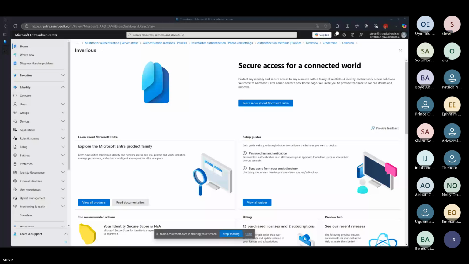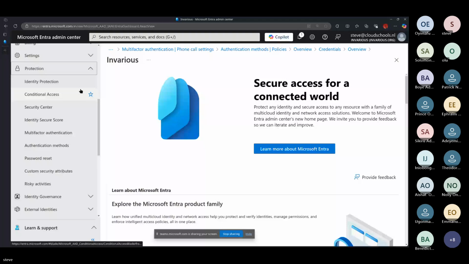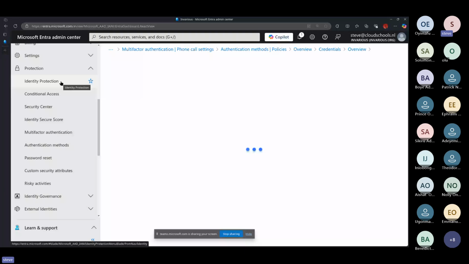Identity. If we want to manage our identity, here we can see the different ways of protecting our identity. So let me refresh my page.